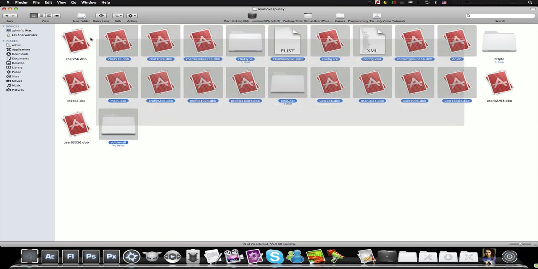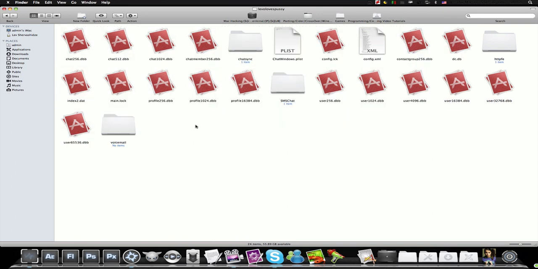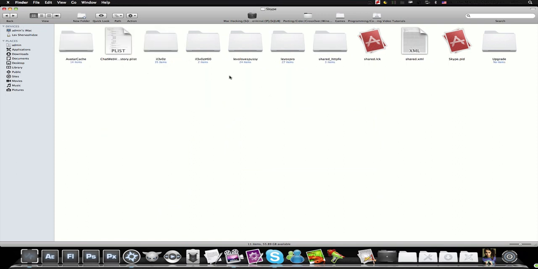It has all your voicemails, all your profiles, all of that stuff, and your chat windows. You can go through the config as well and see what you have there. And in this little folder you have all your shared support, your Skype PID, I have no idea what that is. You have your other accounts. I have 3 accounts, but in this case I'm gonna delete this one. And you have your chat web history .plist, and your avatar cache.